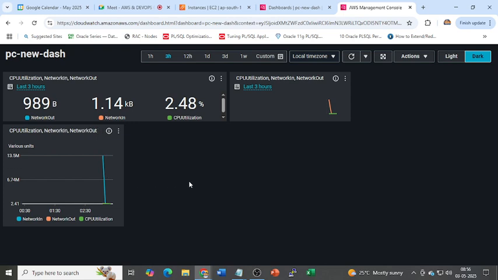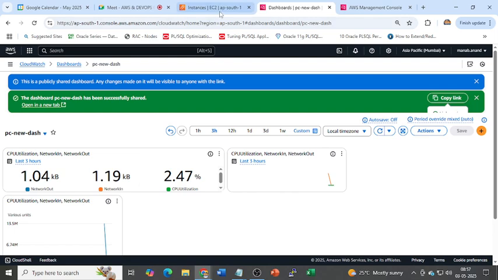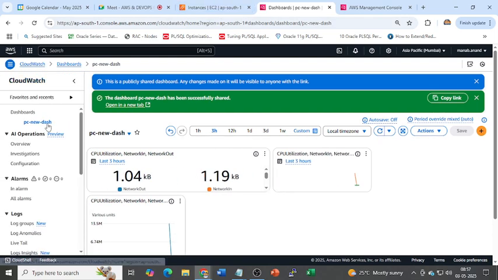That is, using any ticketing tool, they send one message: this machine resource is used more than this. Or you can set an alarm. Whenever CPU utility crosses this level, an alarm is automatically going to be generated. If I move to here, alarm is there. You can set the alarm. Fine. So this is one option.